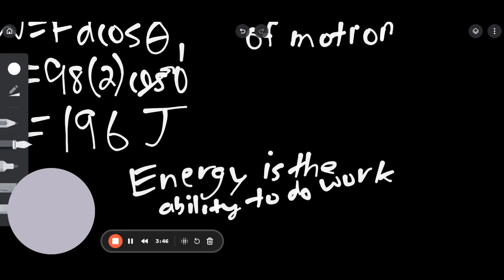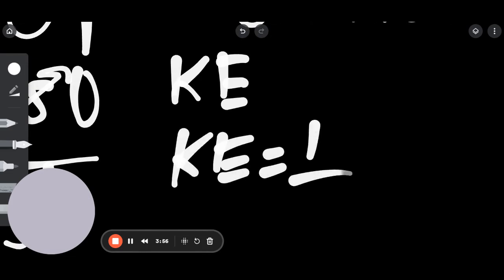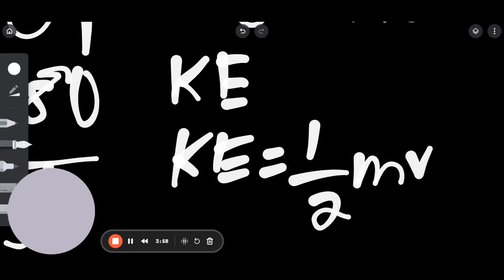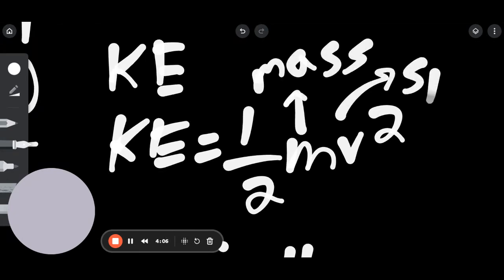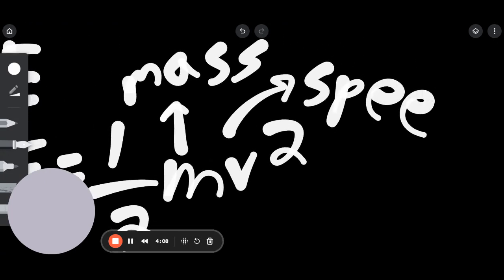But yeah. So kinetic energy. Let's talk about kinetic energy, or KE. The formula for kinetic energy is kinetic energy equals 1/2 mv squared. Now, m represents the mass, and v represents the speed, not velocity, because you don't really need velocity. You're not saying, oh, exhibiting 34 joules of kinetic energy to the right. You don't say that. So it's usually representing the speed, but I guess you could think of it as the velocity as well.